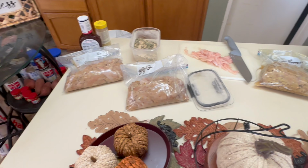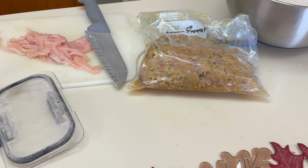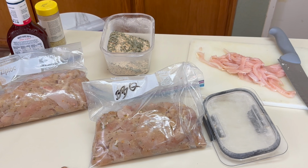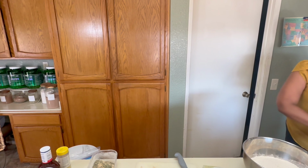Just in case, you know. I don't know. Might be a hole in the bag. Sure. Got to make sure. Got to get all that chicken off. Okay, dry my hands.